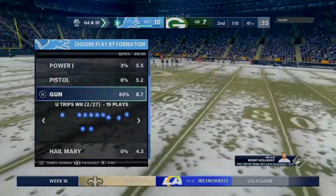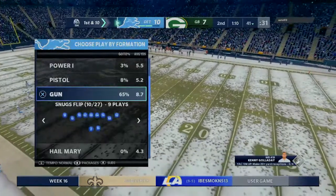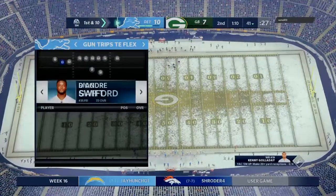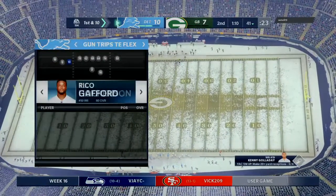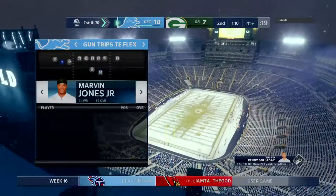So they'll trudge off the field with a bitter taste in their mouths after that failed 4th down conversion. Yeah, there'll be a lot of analysis there on the sidelines. Was it the right call? Was it against the right defense? Should they have even gone for it at all? Will that change what they do going forward in this game? A lot of questions to be answered by them.